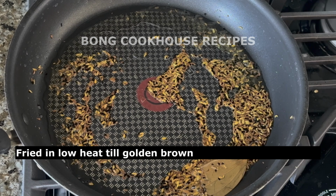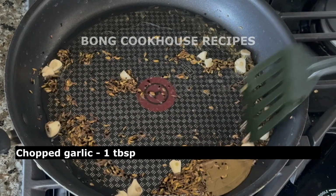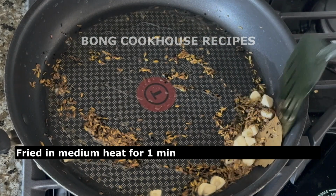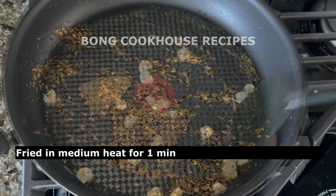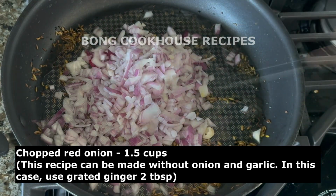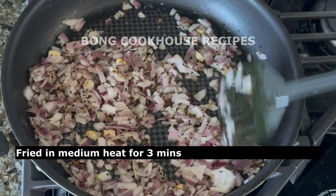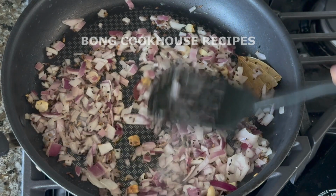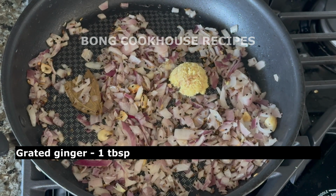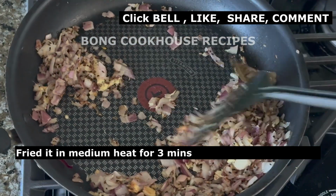Then I added 1 tablespoon of chopped garlic and fried on medium heat for 1 minute. Then I added chopped red onion, about 1½ cups, and fried on medium heat for 3 minutes. Then I added grated ginger, about 1 tablespoon, and fried it again for another 3 minutes on medium heat.